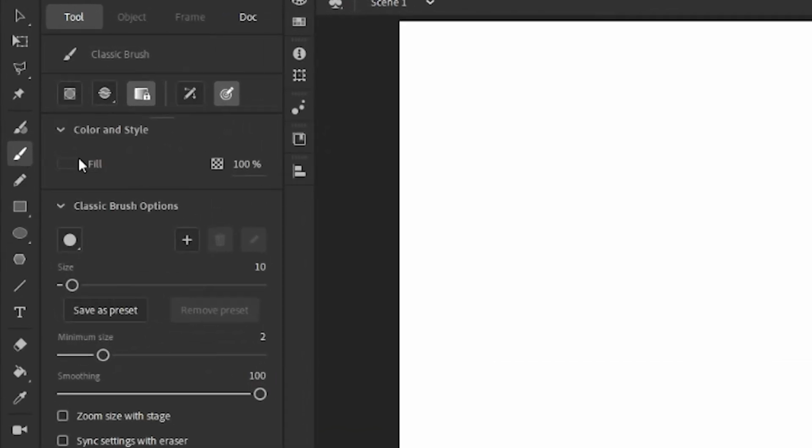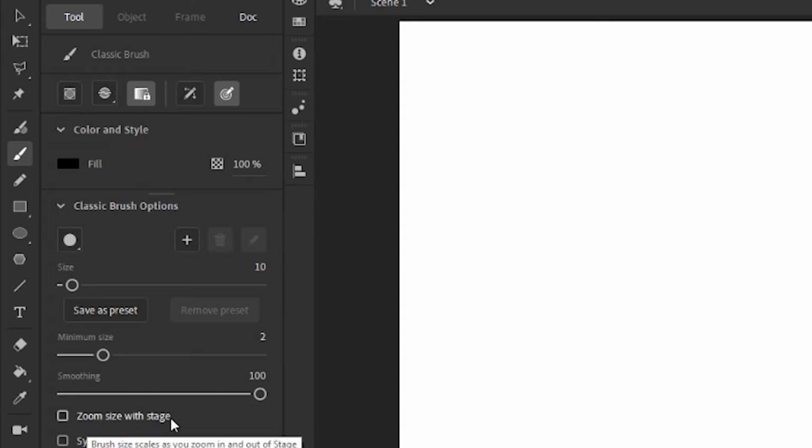Choosing the brush tool here, I am able to change out the fill, adjust the alpha or the opacity of said fill, and have the brush type selection right here. These are custom brush shapes. You can delete them, you can edit them. Here we have the size of the overall brush head, and then the minimum size if you have pressure enabled. Here we have smoothing. If you turn this down, the line that you draw will be really jagged, and turning it all the way up, it'll auto smooth it for you.